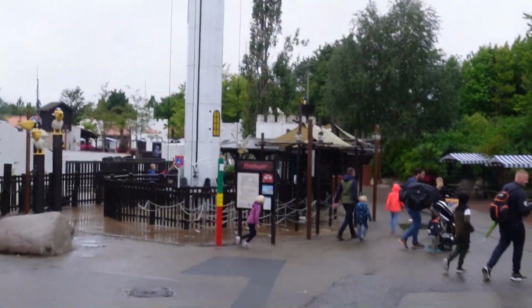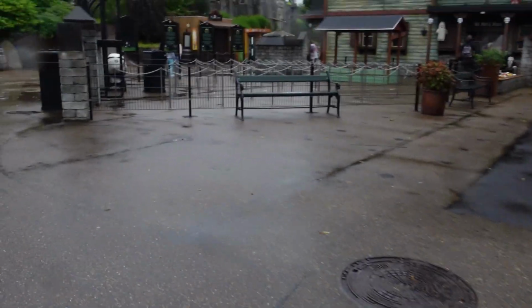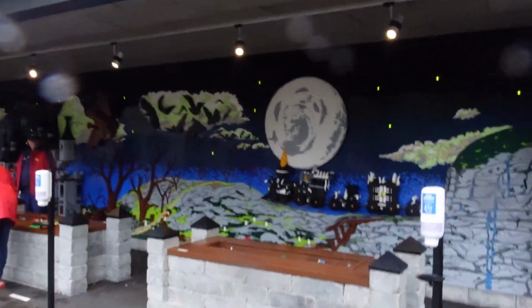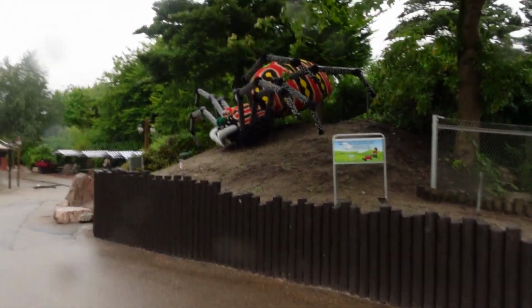And now to my left we enter a completely different land, which is coming up in a different video. It's hard to get that because it's such a big photo op. That's the walkthrough for that. And then that is the back of the haunted house. So that is the pocket on the map that I've just shown. And hopefully if you guys are going to visit, then it's a little bit helpful.